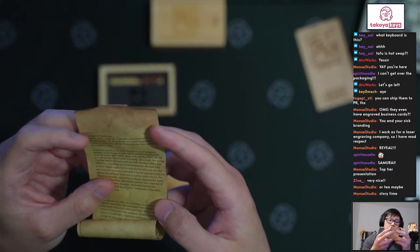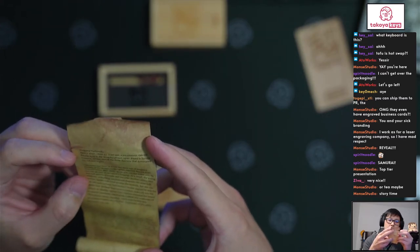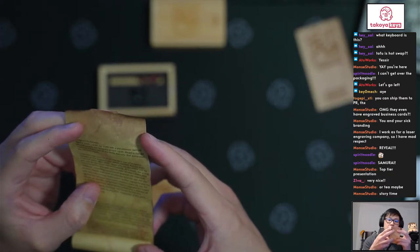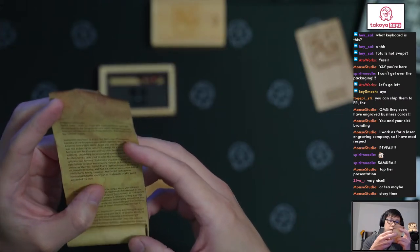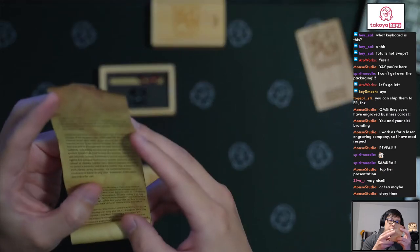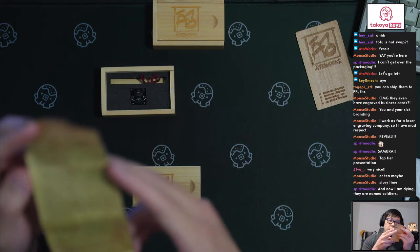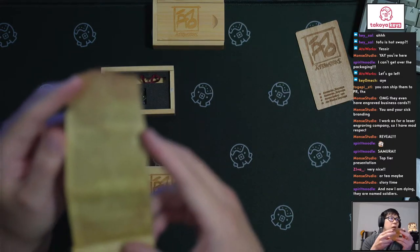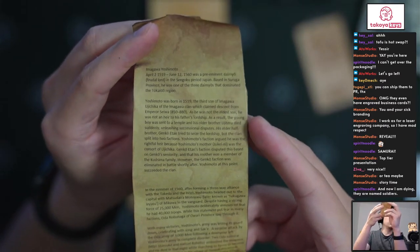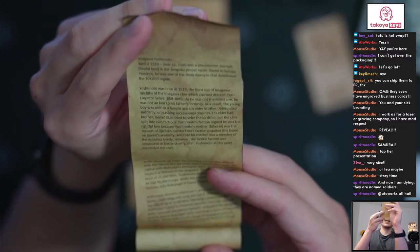April 2nd, 1519 to June 12, 1560, was a preeminent daimyo, feudal lord in the Sengoku period of Japan. Based in Suruga Province, he was one of the three daimyos that dominated the Tokaido region. Yoshimoto was born in 1519, the third son of Imagawa Ujichika of the Imagawa clan, which claimed descent from Emperor Seiwa, 850 to 880. Maybe I'll hold it up so you guys can read along with me. Where was I? As he was not the eldest son, he was not an heir to his father's lordship.